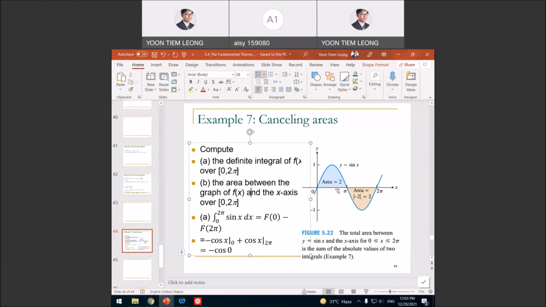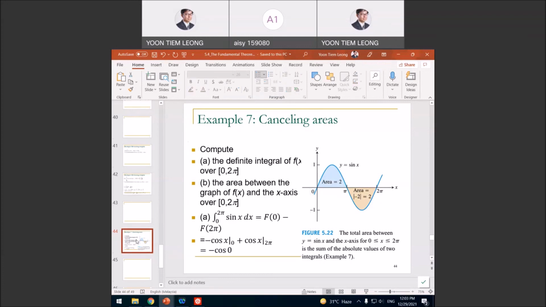Okay, so I'm not going to show this, but anyway, when you are asked for the area, your answer should be reported as a positive value. So you know that for this function, from 0 to pi, the function is positive. From pi to 2 pi, the function is negative. So when you integrate over the negative area, from pi to 2 pi, the integration is the negative of the area, because the integration is a negative number. So always remember to revert the integration if it's negative to represent the area.